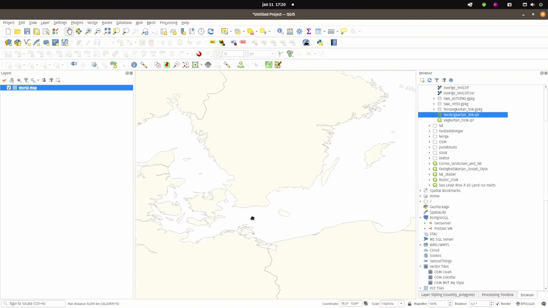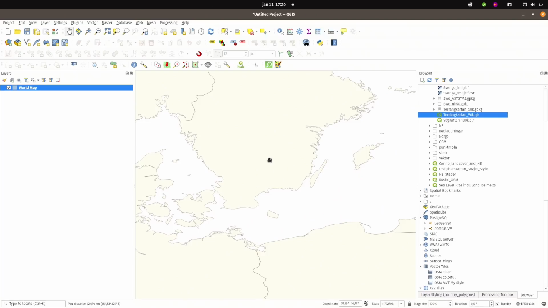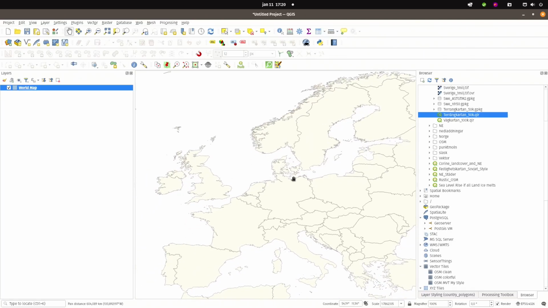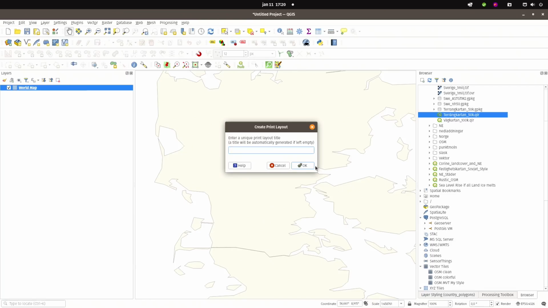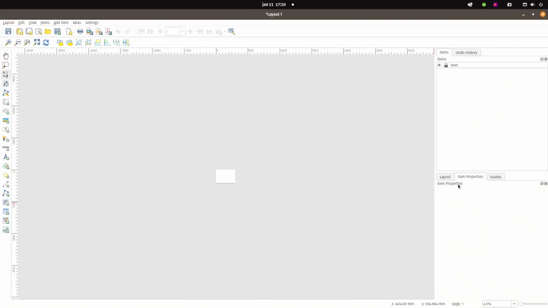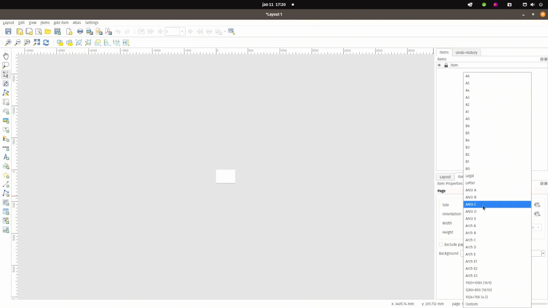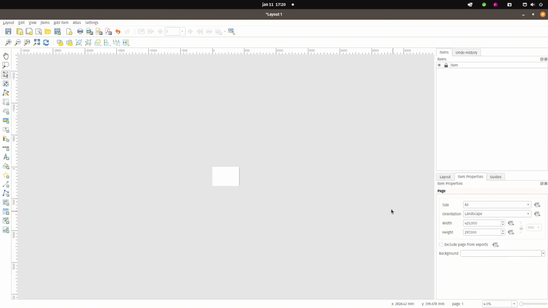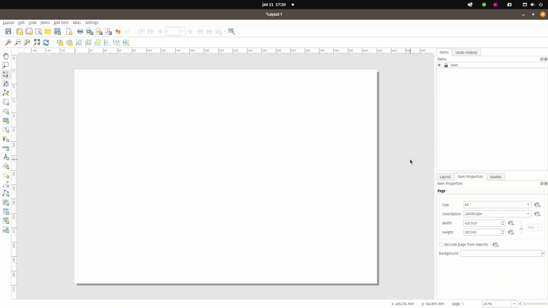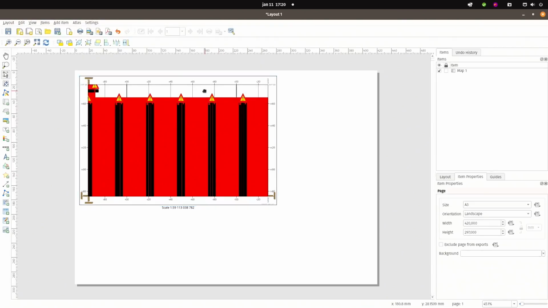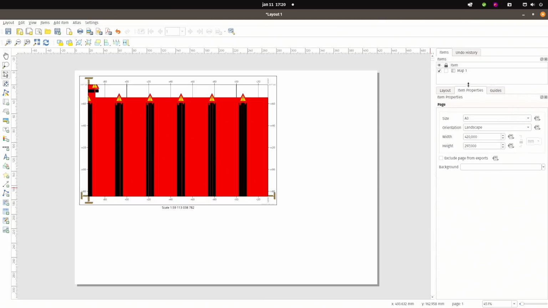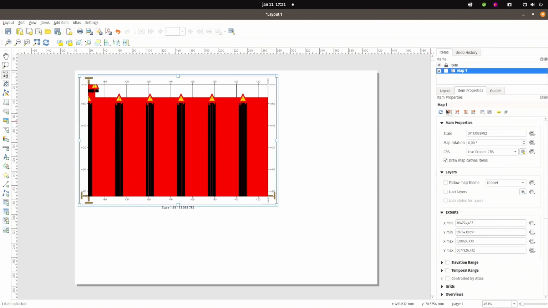I will use a simple QGIS project with just a world map. And I will start in Denmark, I think. Let's go to Denmark and create a layout. I'll make it an A3 size. Landscape is fine, like that. And then I'll take that QPT file, drop it on it, like that. And I need to set the layout map extent to match the canvas extent, like that.